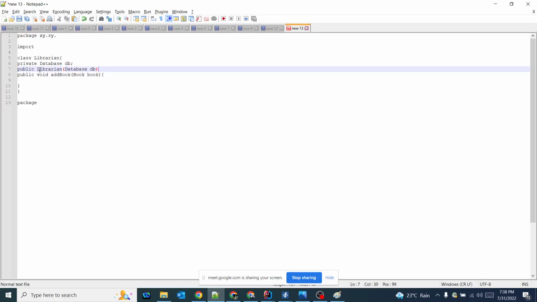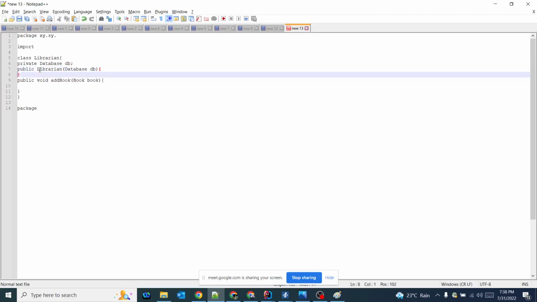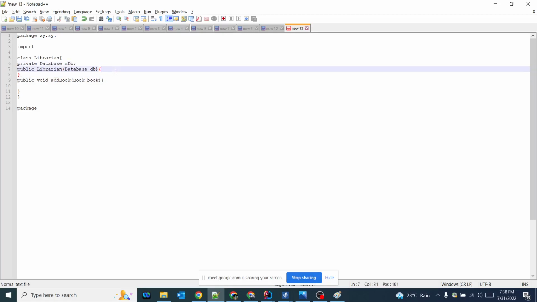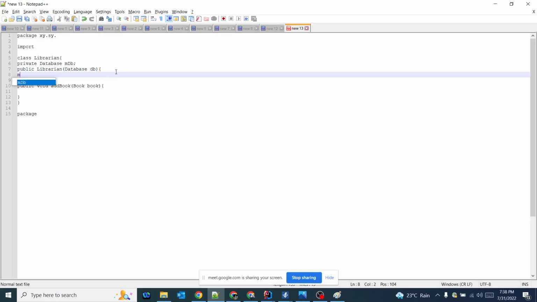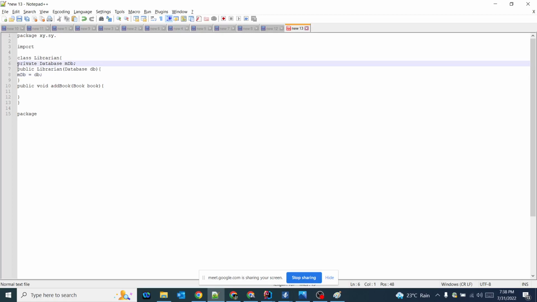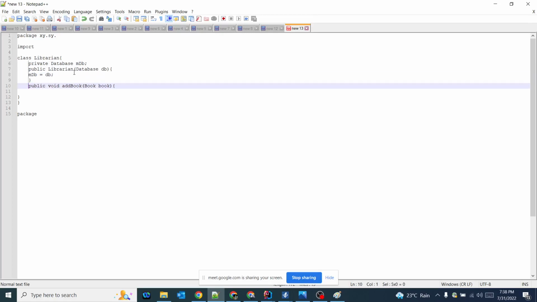DB. Okay. And now why did I pass it as DB? First of all, this name should start with a small m because it's private. Just go through common best practices in code. You will be able to figure out why a private name should start with m in Java. If it had been Eclipse, this would have been formatted, but you have to format it in your interview. The code should be formatted also.